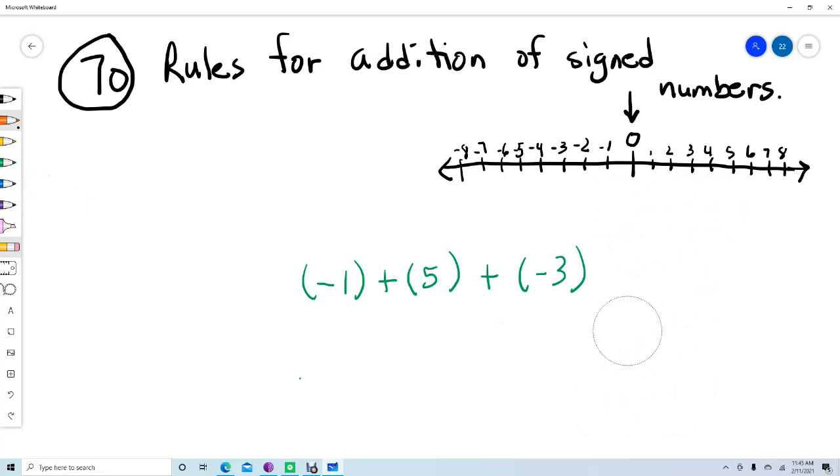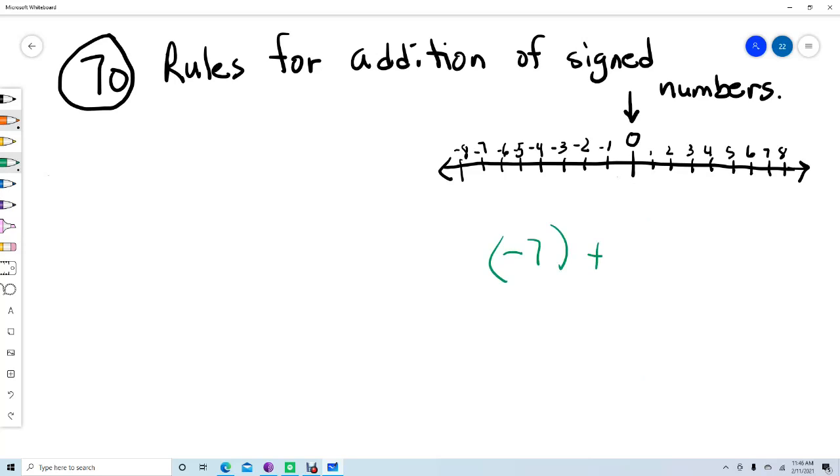If you get the idea, you can go ahead and start your problem set. I'm just going to do this one more time. -7 plus 3 plus -9. Let's see where that takes us. All right, I'm picturing this number line here. I'm seeing it in my mind's eye. I'm starting at 0 and I'm going to -7. It's my first stop. I'm going to go in the positive direction, 1, 2, 3. Right here, that's +3.